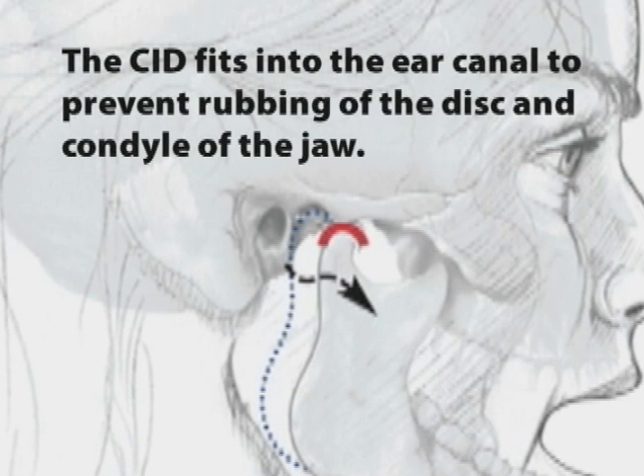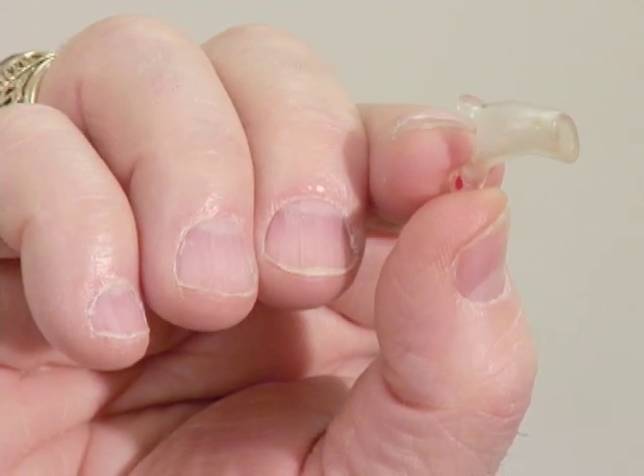It is non-invasive, certainly. We think it has greater merit than the bite splint or the stabilization splint. Dentists treat the condition with a mouth guard so patients don't grind their teeth at night. You can't wear a mouth guard during the day, but our device you can wear it 24-7. From the standpoint of location, it's much more near the TMJ joint — it fits in the ear rather than the mouth. Aesthetically, you can't see it, so you're able to get a longer daily use time. We feel we're on to a very excellent treatment option for many sufferers with TMJ or TMD issues.